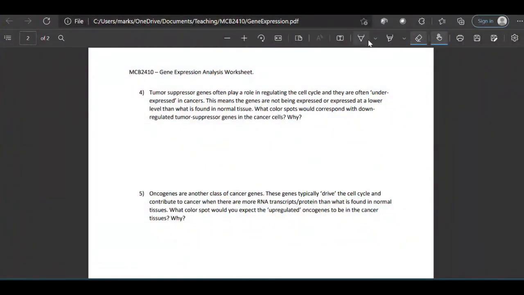Okay. So now we're looking at cancer. Tumor suppressor genes, we will learn in the chapter on cancer, are genes that play roles in regulating the cell cycle. They're often underexpressed in cancers. Remember the cell cycle, G1, S, G2, M, over and over again. Before going from G1 to S, there's what's called a checkpoint. At that checkpoint, the cell doesn't proceed through cell division until it's made sure everything is okay. Often, not all, tumor suppressor genes regulate that process and slow things down when they need to be slowed down. If you lose control of your tumor suppressor genes, you don't have that slowing down process, and so cells proliferate faster than they should, which is kind of the definition of cancer.